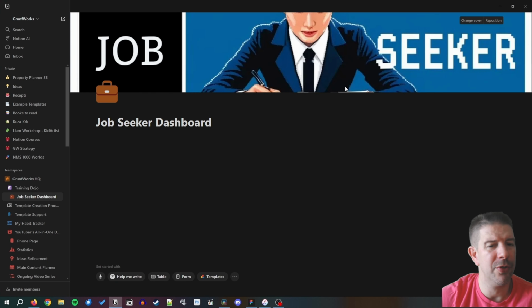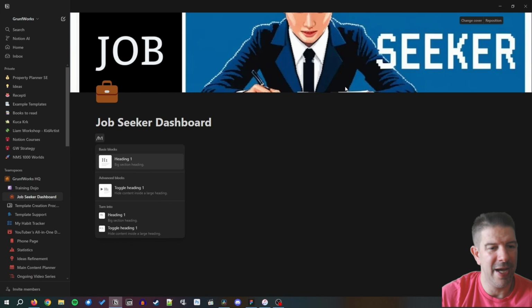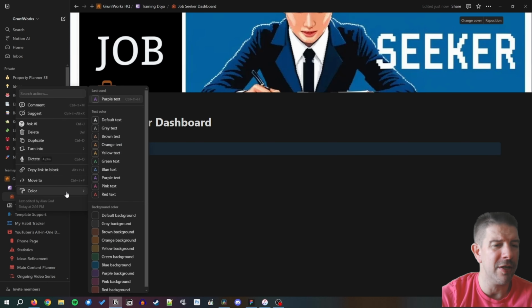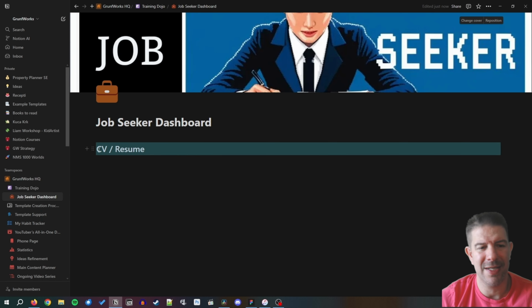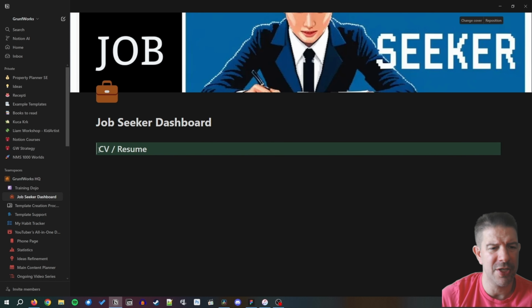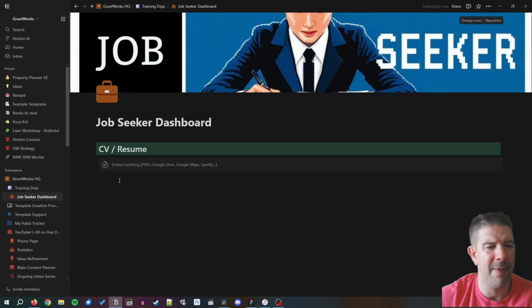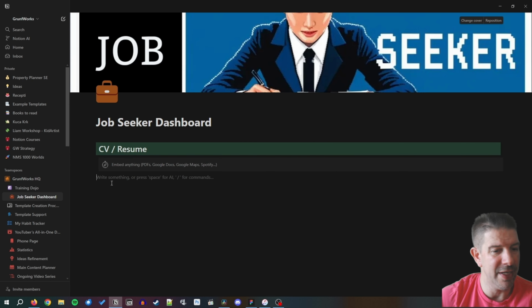So the first thing that I want to build is the CV and cover letter area. This is where you will be having your CVs and cover letters stored. Now, for this, since we're building a free template, there's going to be only one place for CV, but in multiple versions, because the company sometimes requests CV in different formats. So we're just going to call this CV resume. We're going to be putting something like an embed link. Here you can just click and either upload your own CV, or you can link your Google Docs or whatever works for you.